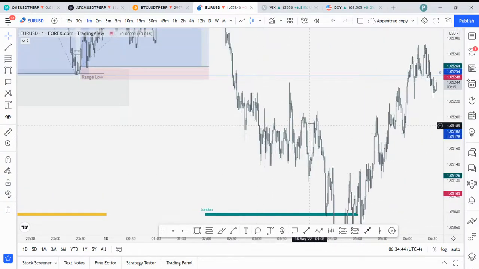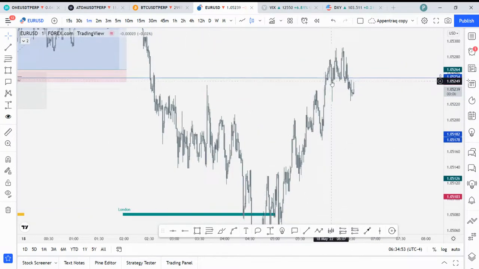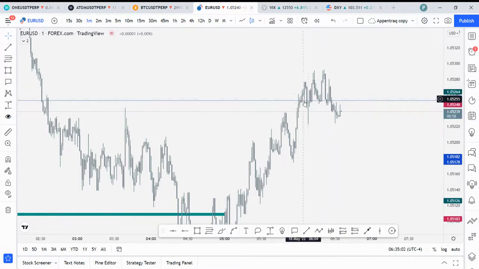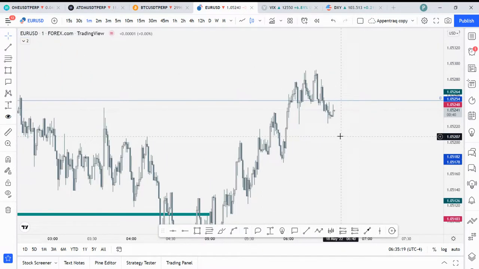After price continued down, usually what you would see is that price would come back into the range. I mean, price would come and retest the range low. So the way I like to trade this is if price trades back into the range, and then trades back outside of it, this is what you can do. Either you place your entry at the range low and use the next high that forms as your stop loss, or you wait for price to deviate back inside of the range, and deviate back outside of it.